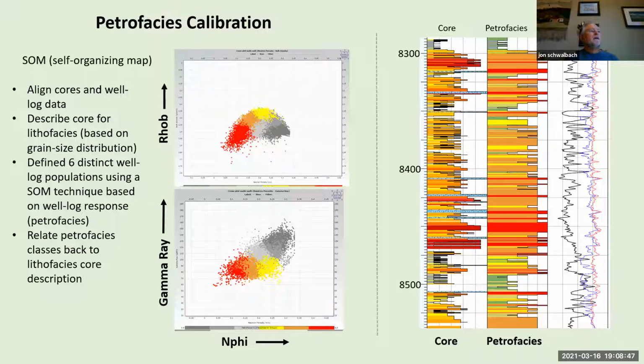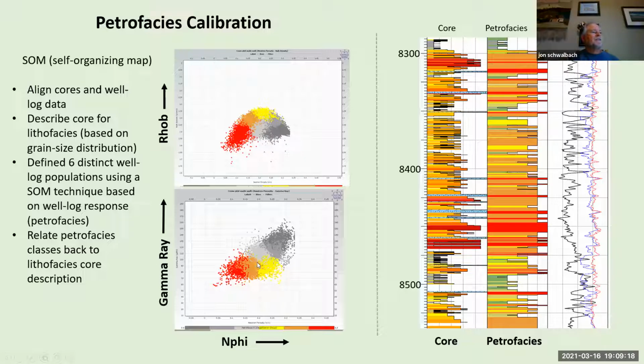And then what we do, it's a little bit different than some of the other techniques people have used. We don't tell the program what facies we're looking for. Instead, we let the logs basically self-organize into clusters or groups. And then we can look at statistics and see where we're most confident of those groupings. And it turns out for these data, you can see the color code, we broke out the groups at the end, but we were able to define 6 distinct well log populations using this technique.